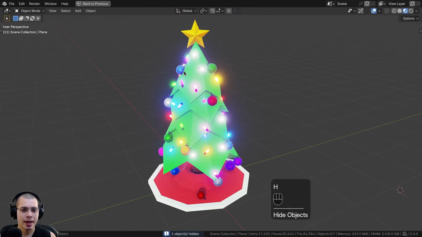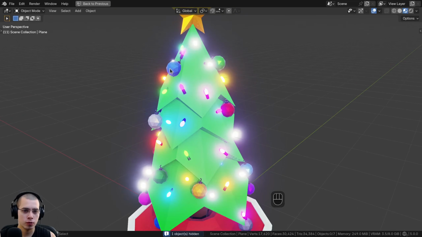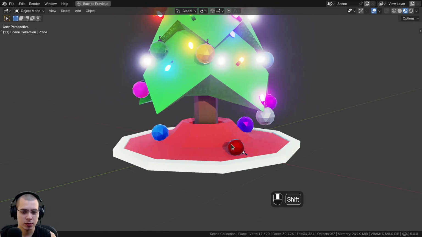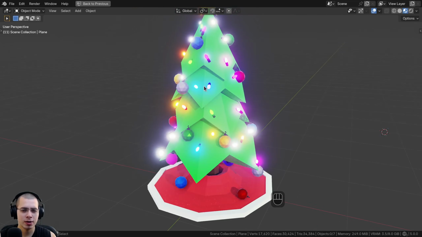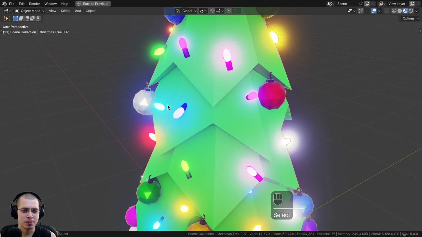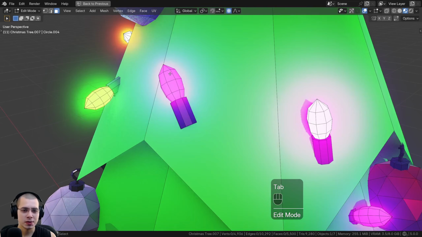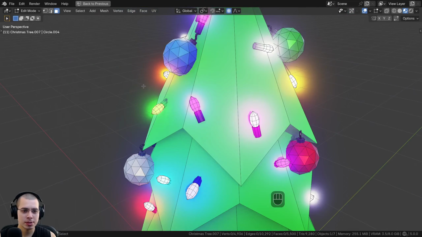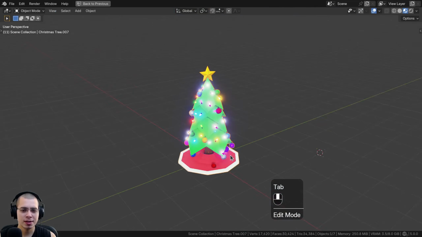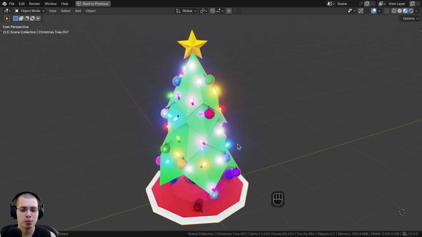So I basically just took that asset that I created years ago and improved it by making the different Christmas ornaments be different colors. I also made a few Christmas ornaments which kind of fell on the ground here, and then I deleted all those tiny little Christmas light objects and added some new ones which were more stylized. So you can see I just modeled some very basic Christmas lights. I gave them all different colors and then just placed them around the Christmas tree, and I definitely think this looks a lot more stylized and more interesting.